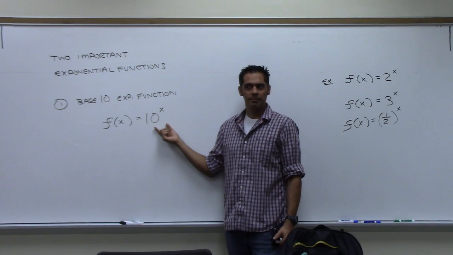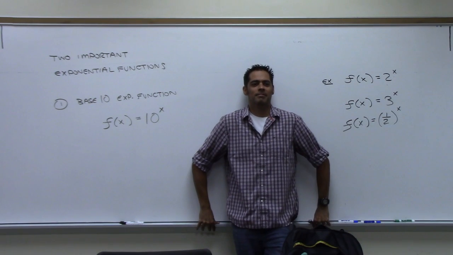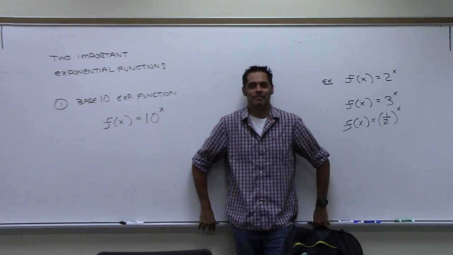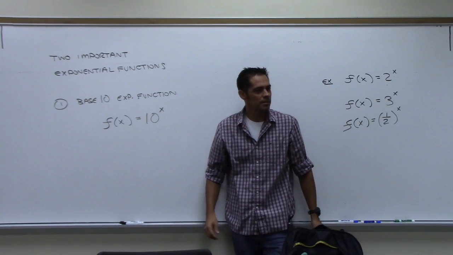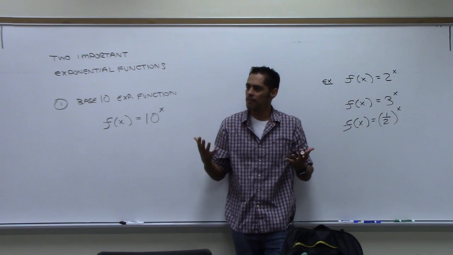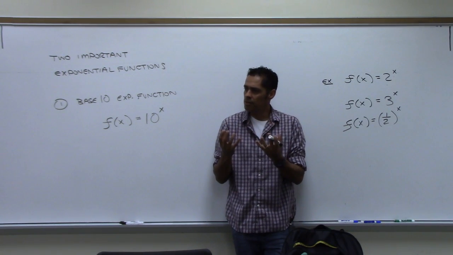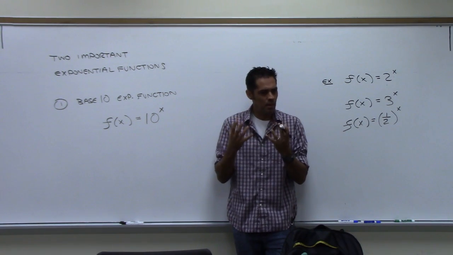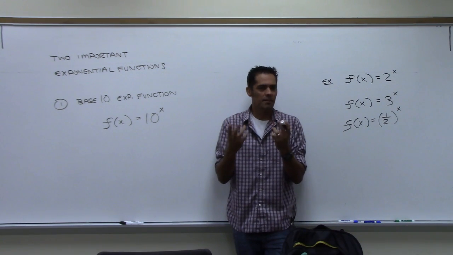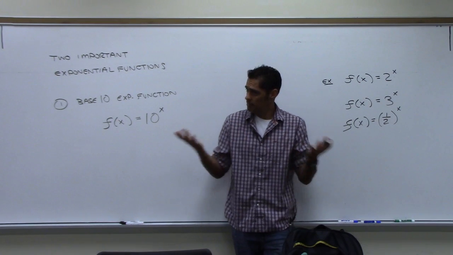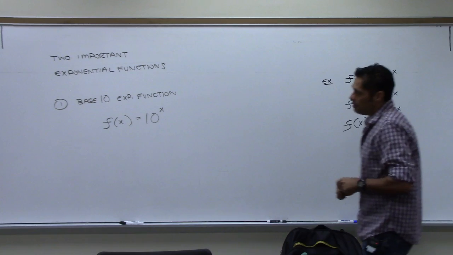I have a theory. We have 10 fingers, right? When we start counting, we have 10 fingers. Everything's base 10 based upon that. If we had 8 fingers, we'd most likely live in a base 8 world, and everything would be base 8. All right? That makes sense? So that's an important base.